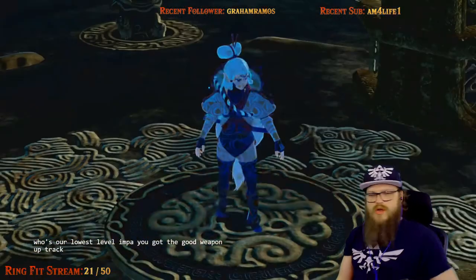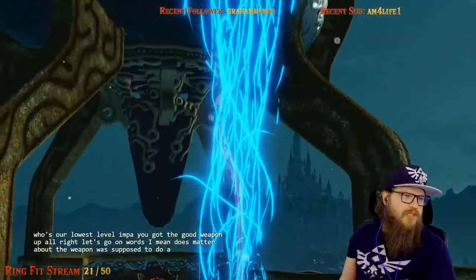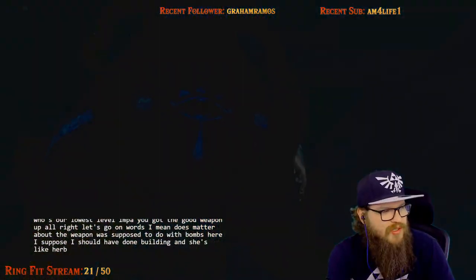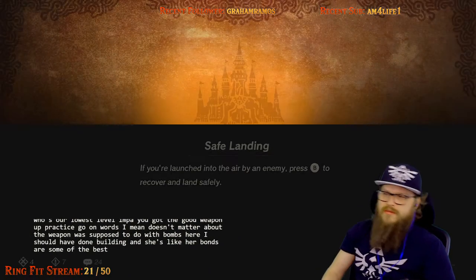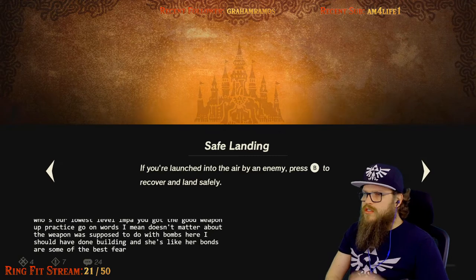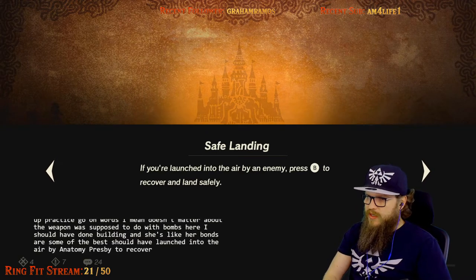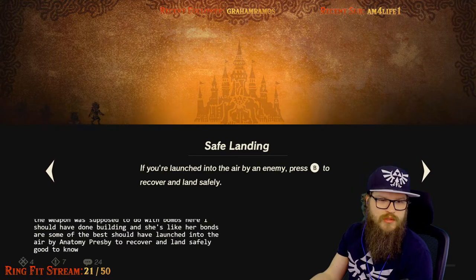Alright, let's go onwards. I mean, it doesn't matter about the weapon. We're supposed to deal with bombs here. So I should probably have done Zelda then. Her bombs are some of the best. If you're launched into the air by an enemy, press B to recover and land safely. Good to know. Good to note.